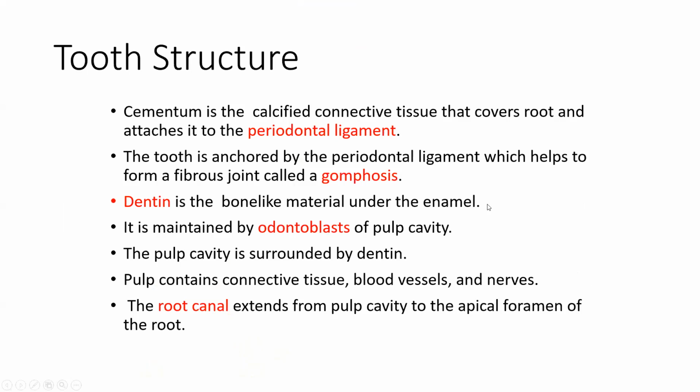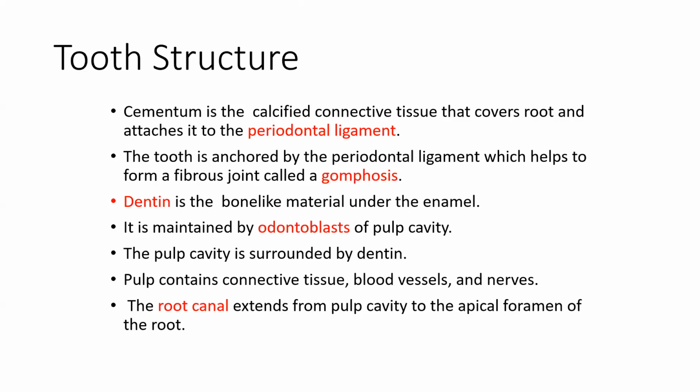Now, we use a glue called cementum to hold the tooth to the periodontal ligament. Dentin is underneath the enamel. Dentin is replaced; we can grow back dentin. We use what are known as odontoblasts to make the dentin. The dentin is supplied by nutrients and nerves, and everything runs through the root canal. The canals send blood vessels and nerves up into the pulp area.